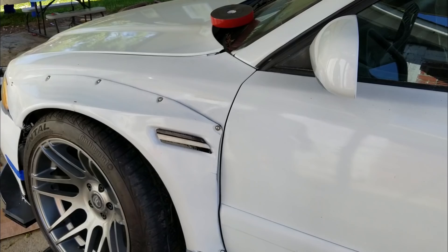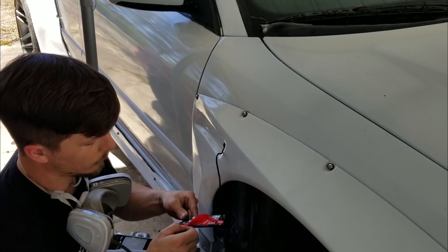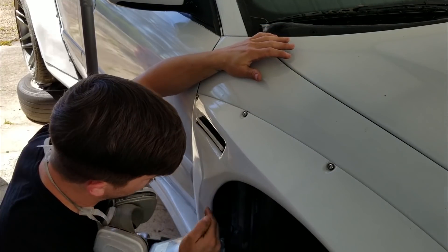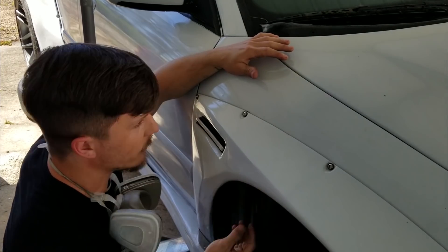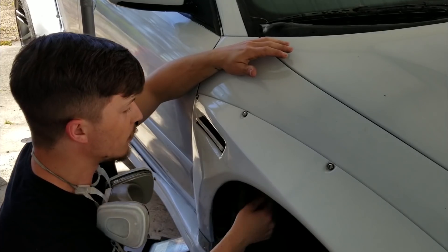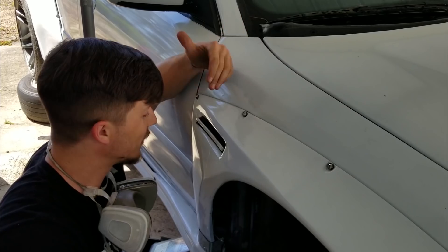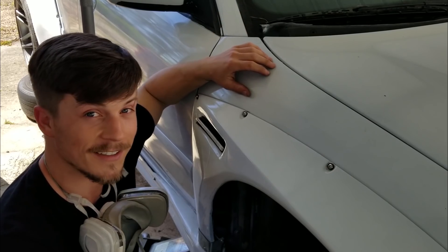Now we just got to hold it in place — alright, we can do the other side. So I've mounted these onto the fenders and ran the wiring back through the stock hole for the turn signal. I've got a turn signal inside of here and one on the other side too — the other side is a little bit more crowded so that should be interesting. I'm just going to wire these signals into my new lights. Hopefully I'll have turn signals here. Worst case, they don't work well and I use this as a design feature. Best case, I get really custom turn signals in my light body kit. I've never done anything like this before — I'm just kind of sending it.